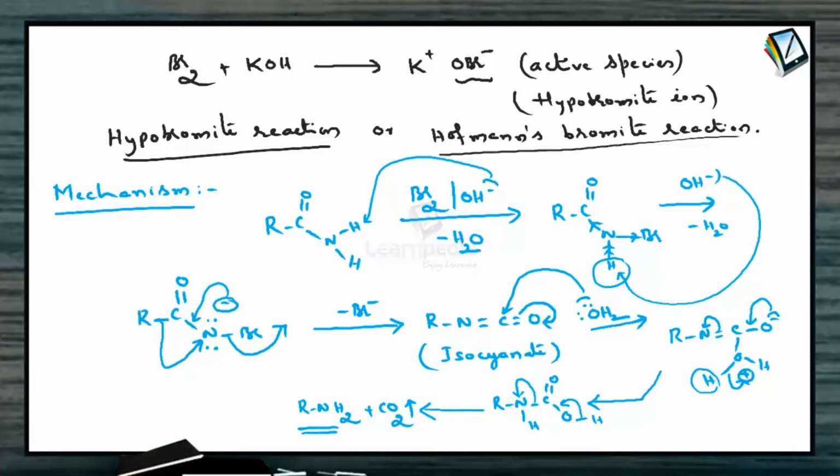But the reaction being carried out in the presence of base, this CO2 will be absorbed by the alkali. So therefore the alkali which we are using is in excess, with which this carbon dioxide combines to form carbonate. So therefore it is K2CO3 and water that will be formed. So thus RNH2, the product, remains the same, and this alkali OH minus, with which the carbon dioxide combines to give carbonate, or otherwise we can say by taking excess it is potassium carbonate and water that will be formed. So that's how the final products are formed, and alkyl isocyanate is the reactive intermediate. This is the mechanism by which the reaction goes.